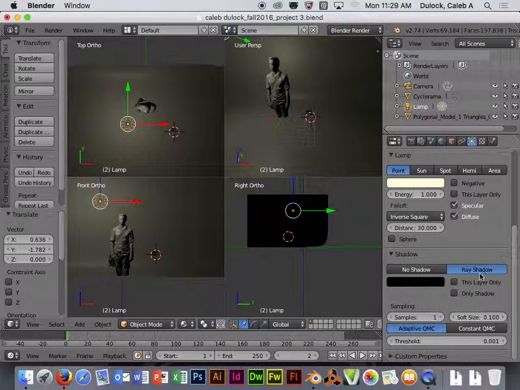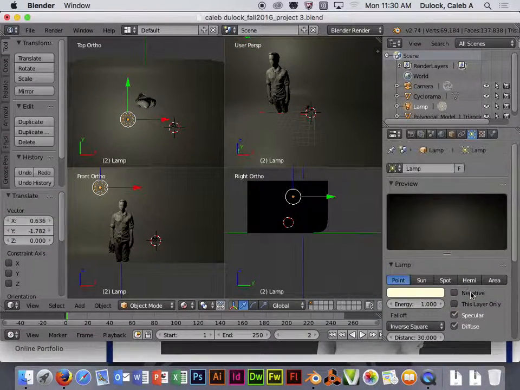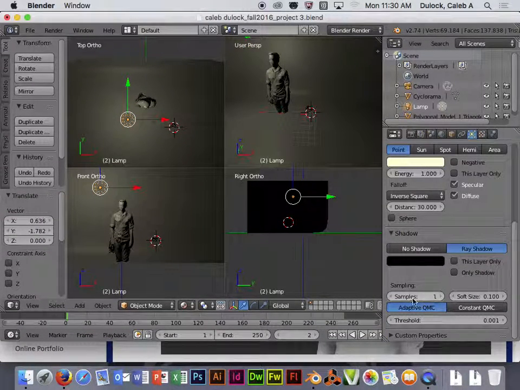Right now, it's set to what's called ray trace shadowing, which is supposed to be more realistic shadow application. And the shadow color is set to black, which is this black bar. And then it gives you some options down at the bottom for how to play with your shadow settings. So you have samples and soft sizes. And the more that you change those, the more amped up the shadow will become in the scene eventually.